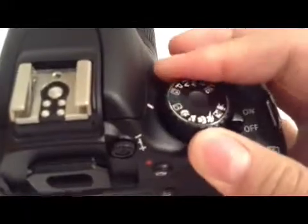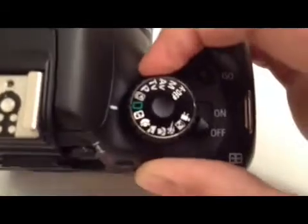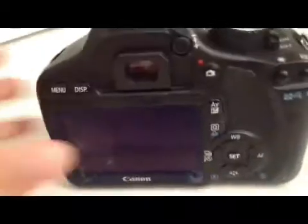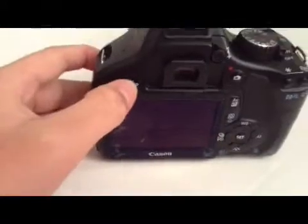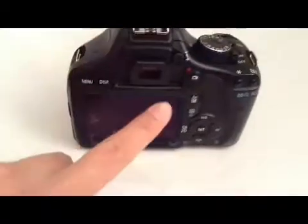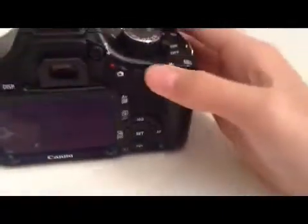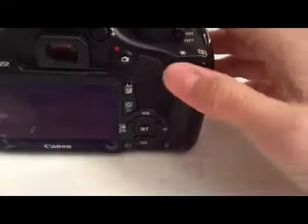Let's just turn to the basic auto mode, which is made for people who just want to take simple pictures and don't want to go through all that complicated stuff. So here's the menu button, the display button, the viewfinder, and the dial to adjust the focus of the viewfinder. This is the record button. These are some exposure and aperture buttons. I'm not exactly sure. Also, you can zoom in and zoom out on the pictures. You could do thumbnails and all this stuff.